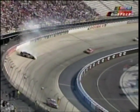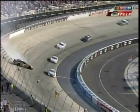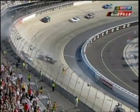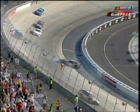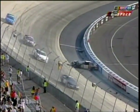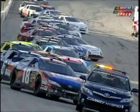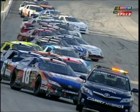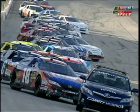Here we are now in a Nationwide race a couple of months later. He gets underneath the 16, bobbles, and backs into the fence. Can't quite hold those brakes. And poor old Drew Herring had nowhere to go, and Elliott's taking another brutal lick. His body's a little beat up this year after racing, without question. I tell you, Alan, I think you can honestly say Drew Herring really did not have anywhere to go. I mean, with the speed he was carrying off turn 4, he couldn't have changed lanes at that particular point.